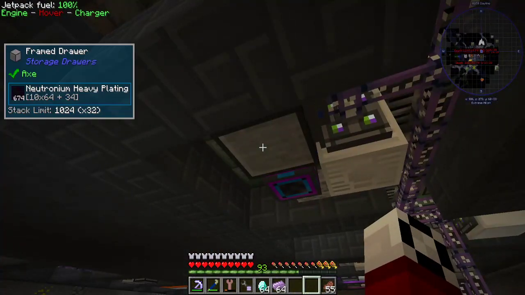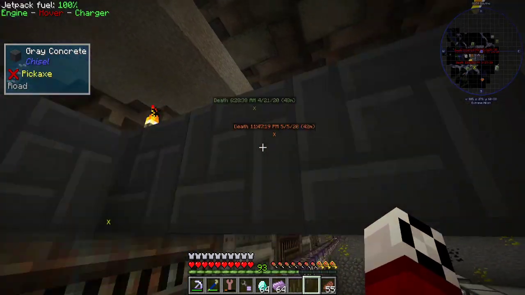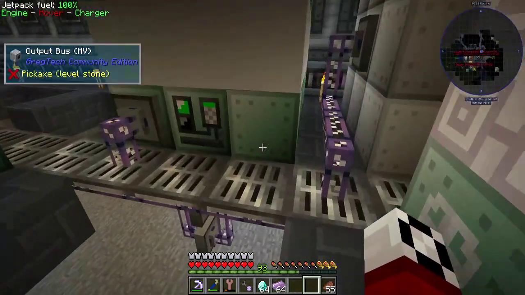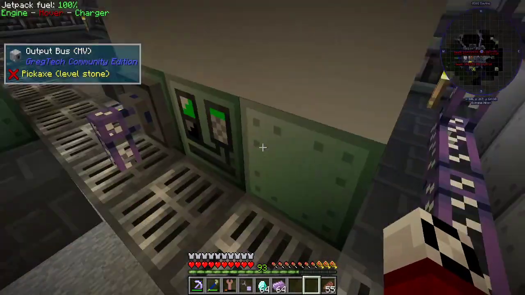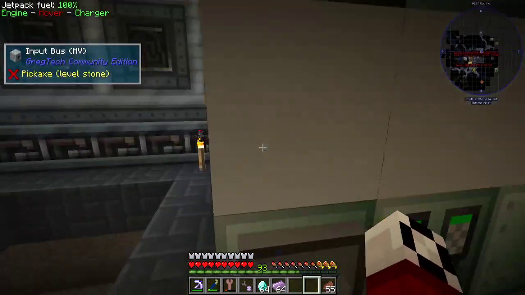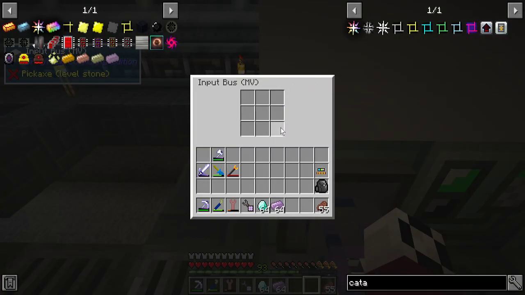I mean, we've got, how many now? 674, so that's enough for at least 10 of the tier 9 miners. And this guy, he's our smelter. He's always smelting stuff.